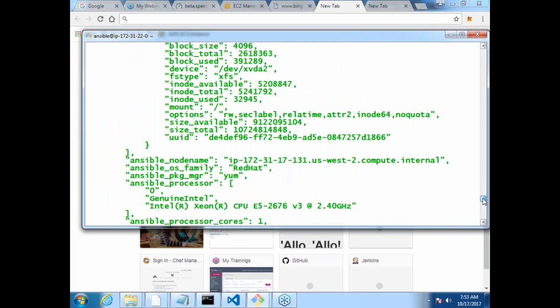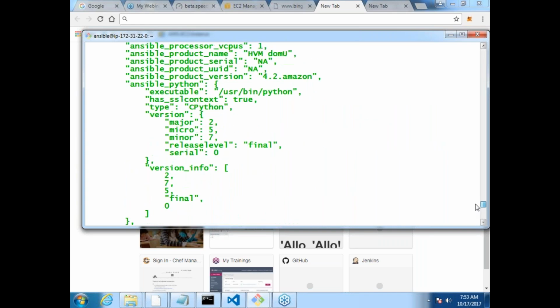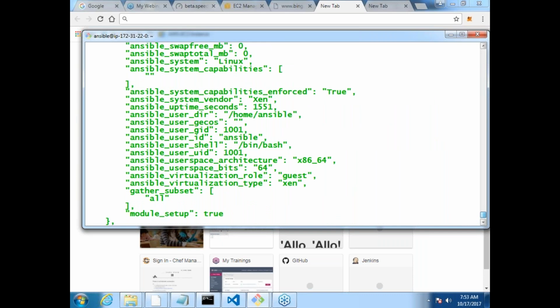If you want to do anything on that machine, you can use these facts internally somewhere in your playbook. For example, I want to create a file where I need to enter the active user of this machine. So probably ansible_user_uid is a variable name. If I know how to use this variable name in my playbook.yml file, my problem will be solved, because this will give me the value and I would replace it. Make sense? Yes, so Ansible collects these things called facts.